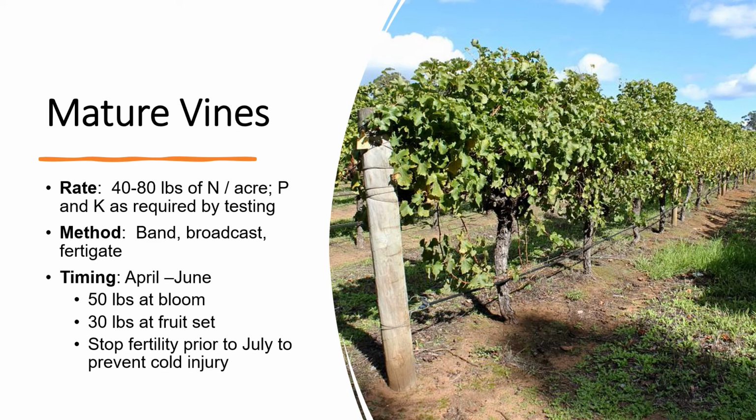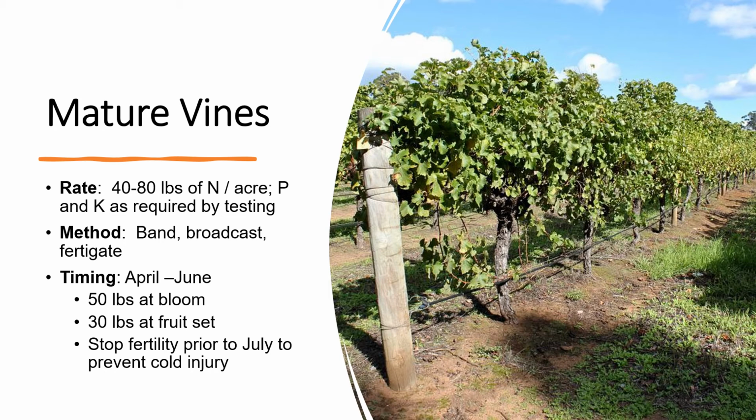Of course, that rate of somewhere between 40 to 80 pounds is pretty wide. And that goes a lot back to what we talked about initially: what is your soil texture, what is your soil pH, what method are you using for applying your fertilizer, etc. And also what cultivar you may be growing. So some of these recommendations you may be able to fine tune a little bit more by talking to your local cooperative extension offices and getting a better idea of what they recommend based off of experience in your region.